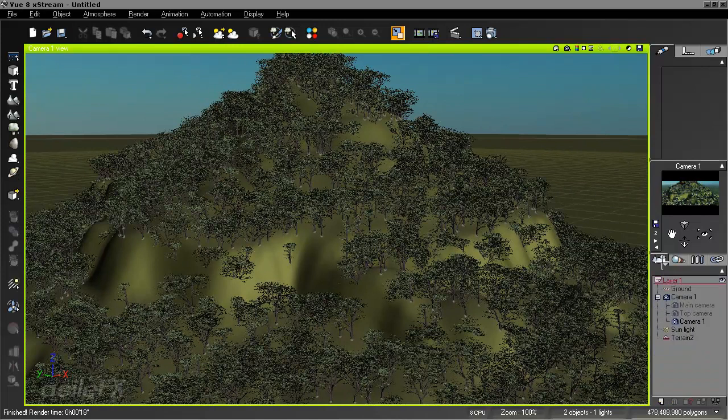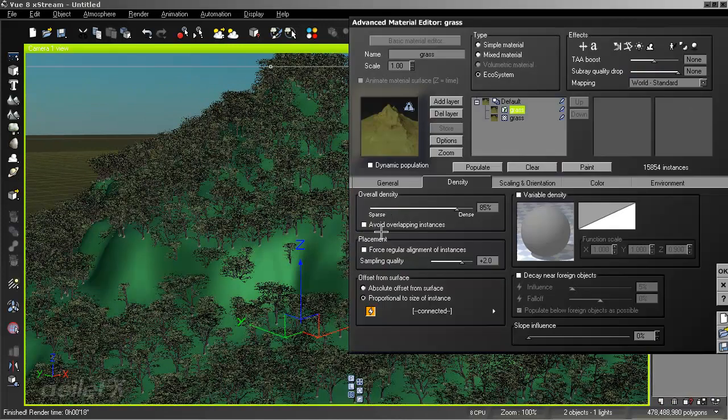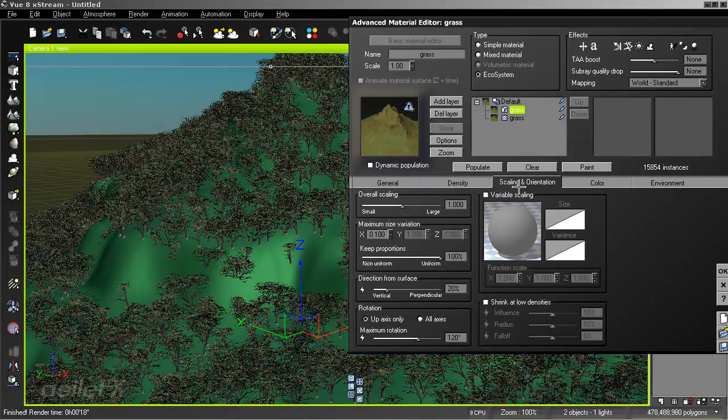We'll go back into the terrain material, and for the ecosystem, we have some other options. Taking a look at the scaling and orientation, one thing we can do is shrink at low densities. Now the low density areas are going to be, in this case, by the edge or the slope edge, depending on the overall density amount, which will make it a little patchier.